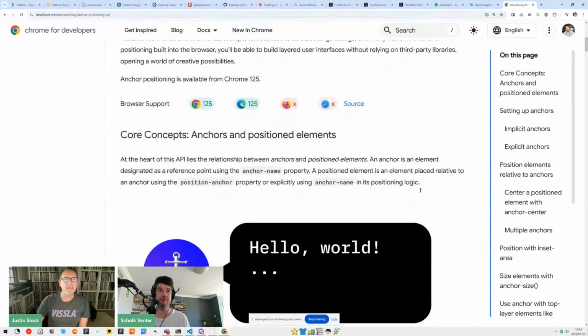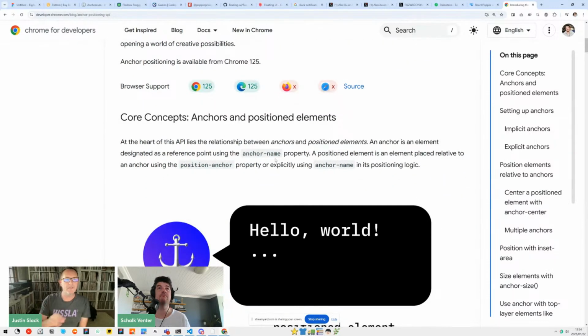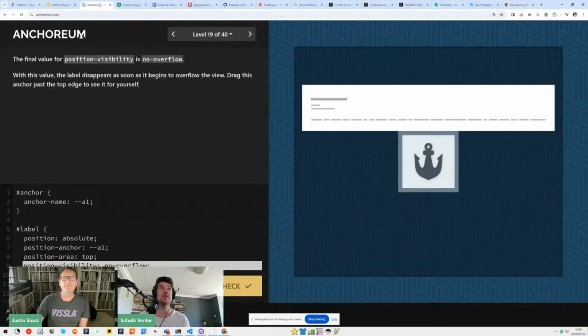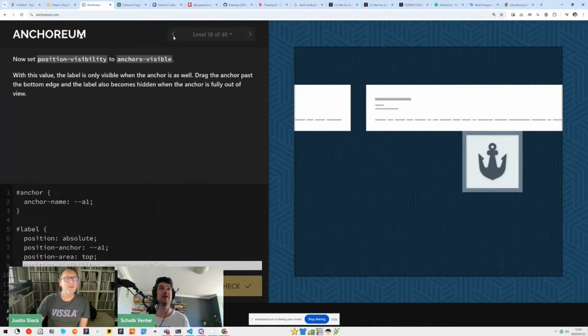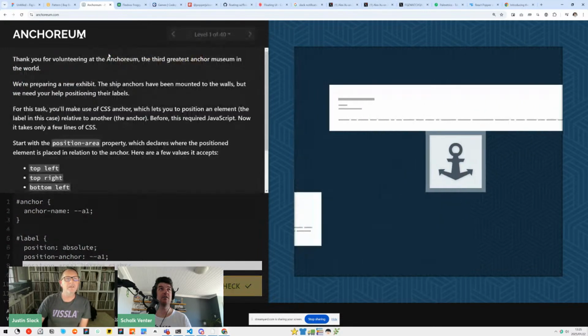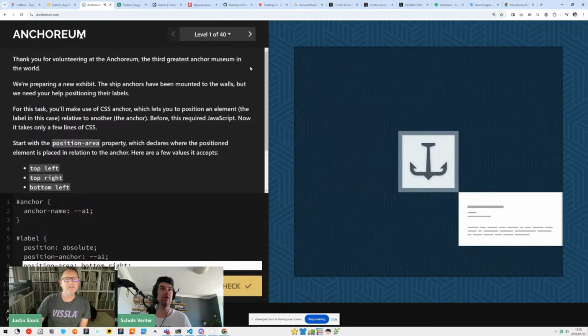I think the first two things there are anchor-name and position-anchor, the two main properties that we're looking at. Can I quickly ask you, how weird do those two dashes feel to you? It feels wrong to me. Do you not have to use them, or is this an Anchorium thing? I think they don't actually make this clear. No, that's just a variable. It's a custom property. Oh, really? Okay, I should maybe do a PR.